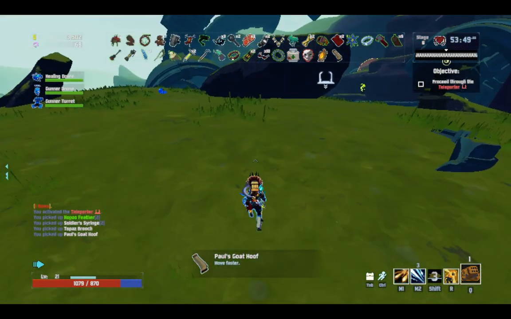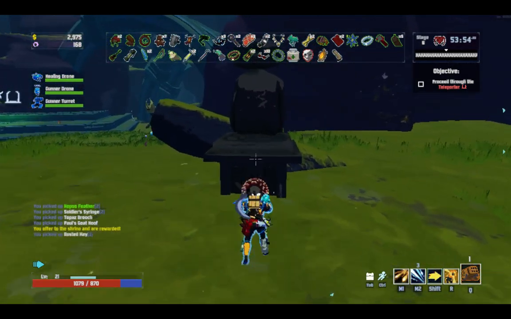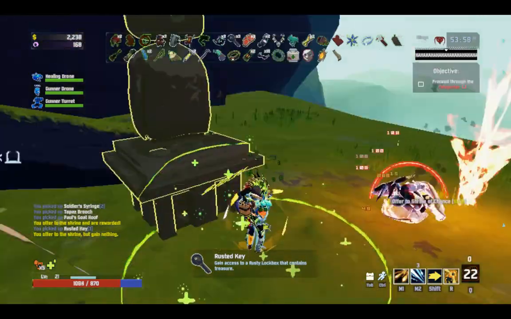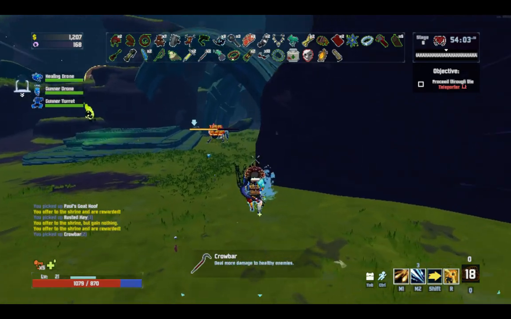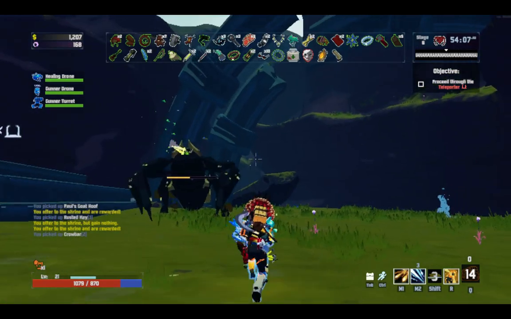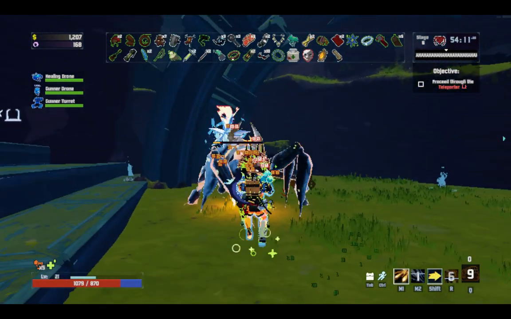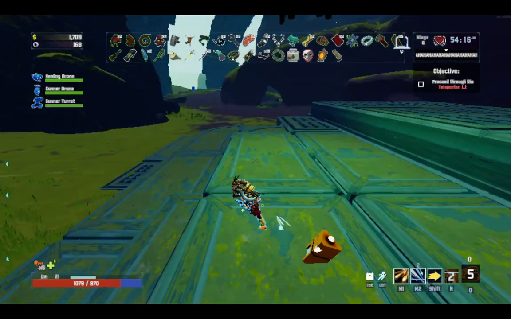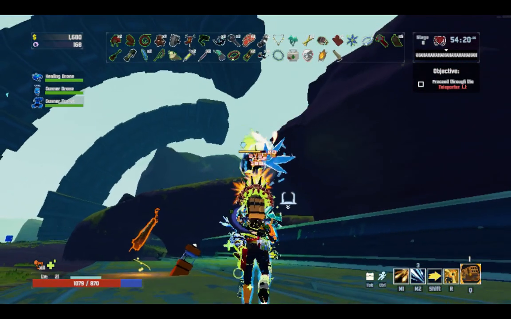Kinda sucks that I lost my clover, but I already have 100% critical strike chance. And that's the main thing I want to increase the chances of happening, so I suppose it's not too big of a problem. I can still kill things really well, very easily and quickly. As evidenced here. That's garbage.